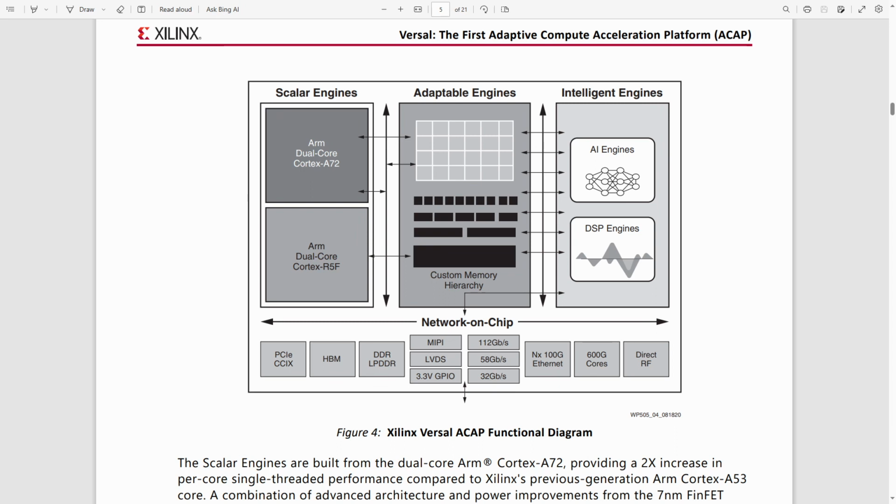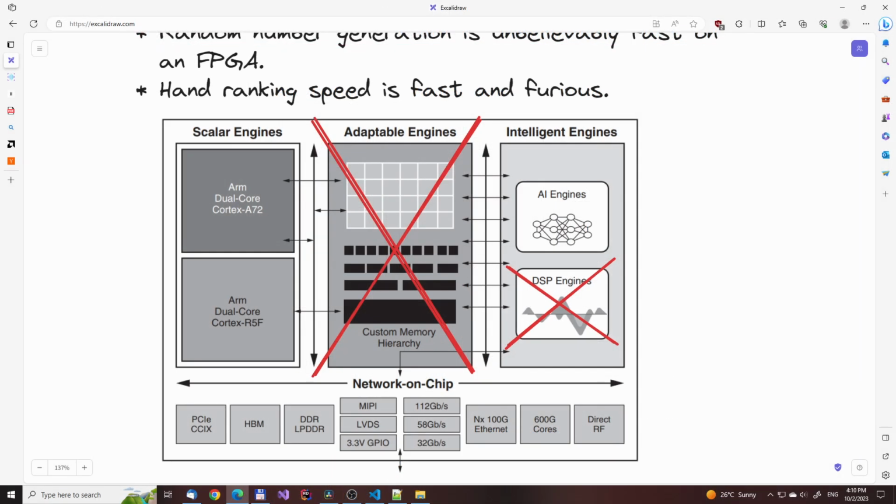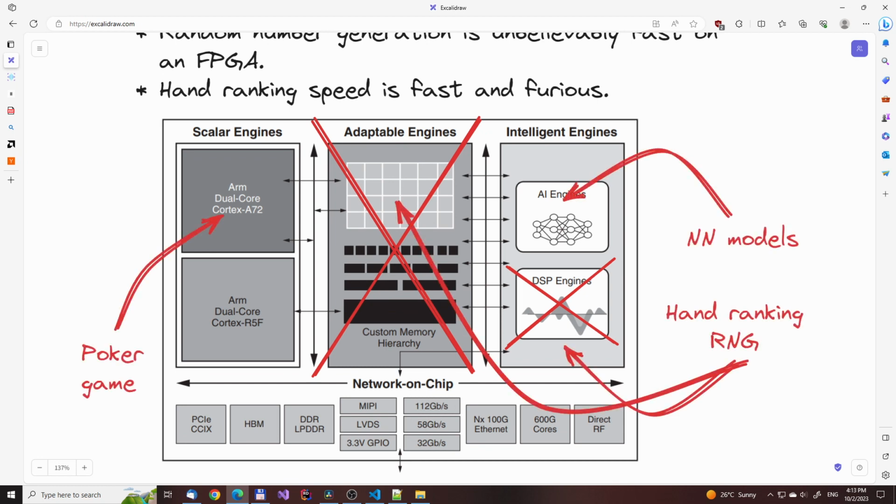So what we are going to do next in this series is take a break from programming the programmable logic. And we will focus on programming the CPU cores on a Versal chip, as well as the AI engines. Right now, we don't have access to those cards, but we have the VD's IDE, and it will allow us to emulate the needed functionality. If we implement the game on the CPU, the neural nets on the AI engines, while offloading the random number generation and the hand ranking to the adaptive engines, we should be able to gain something tangible, something we couldn't get by implementing such a project on a regular CPU and GPU-based system.